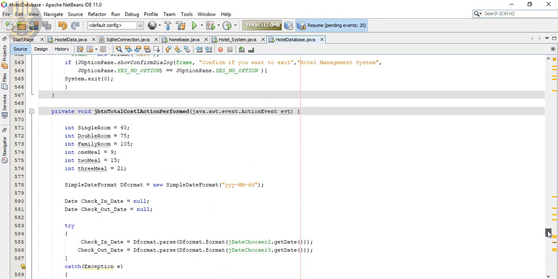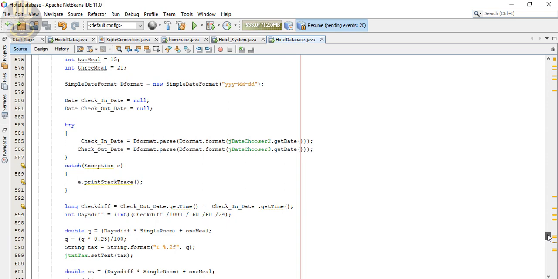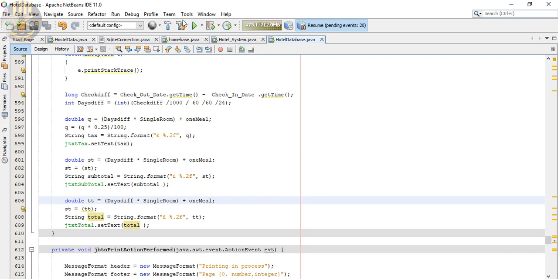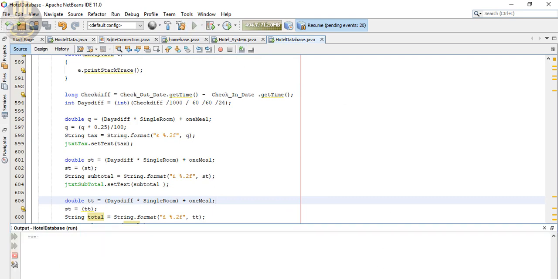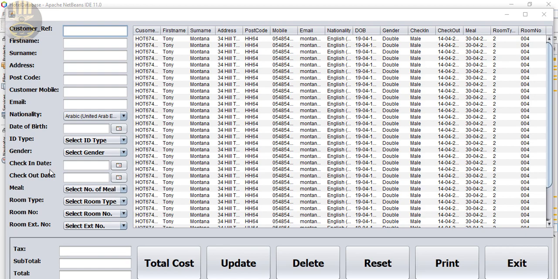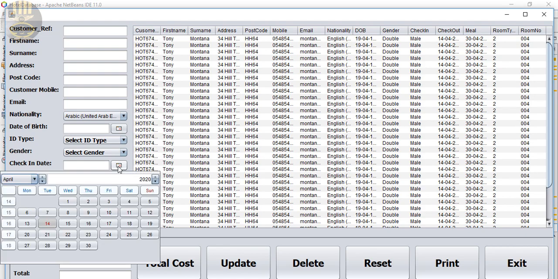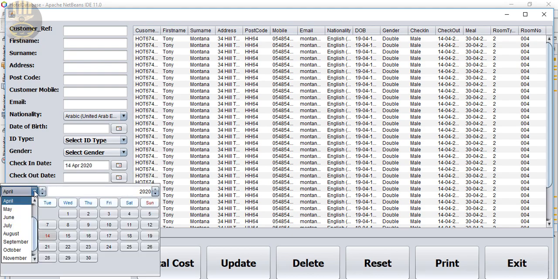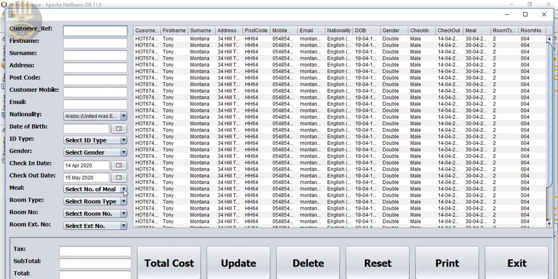So those are the lines of code for the total. We'll come right down, take it from the variables that I declared, bring it down because I'm going to speed it up. So we'll run it and let's see. Okay, I'm going to enter date in. Let's say date in is today, and date this customer will be leaving, let's say May 15th. There. What about meal? Meal is 1 because we've only done it just for 1. Click on single. Room is single as well, and this one they don't do anything yet.